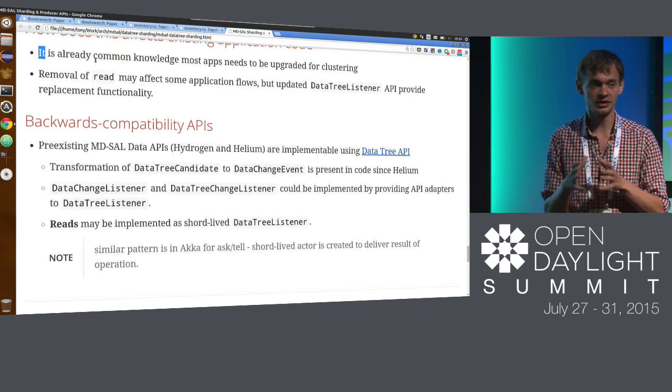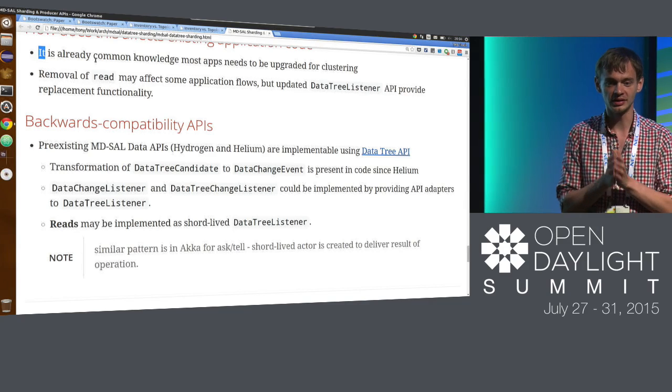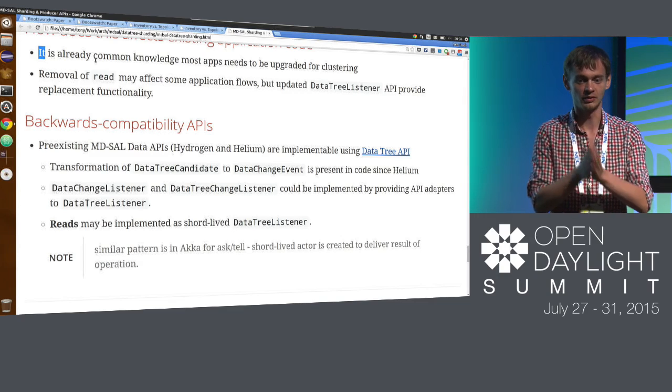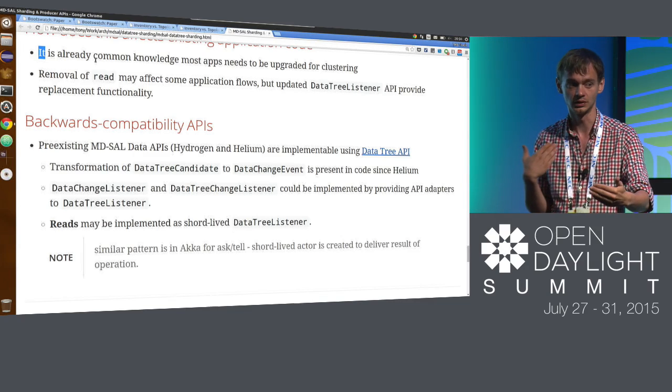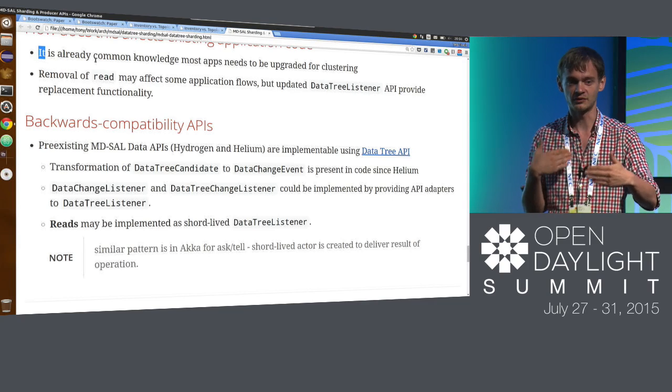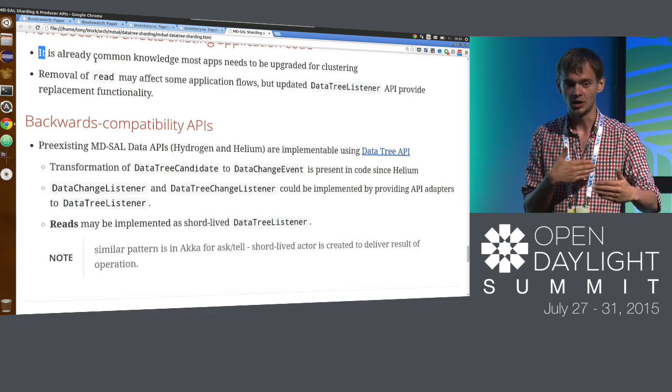So reads in the system usually come from something external, like RESTCONF, which is REST, which is not stateful. There is some stateless intent from the external system to which I need to respond.